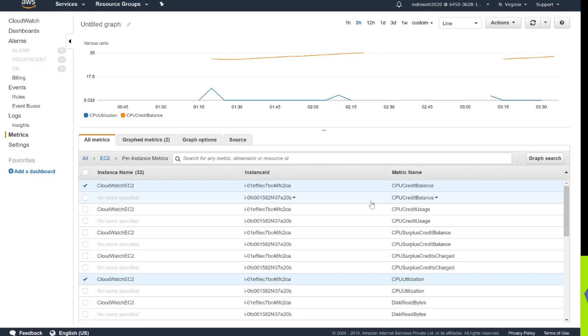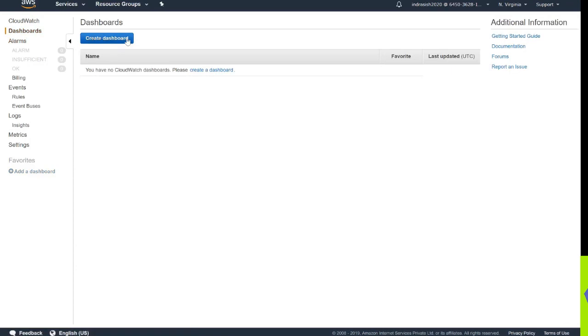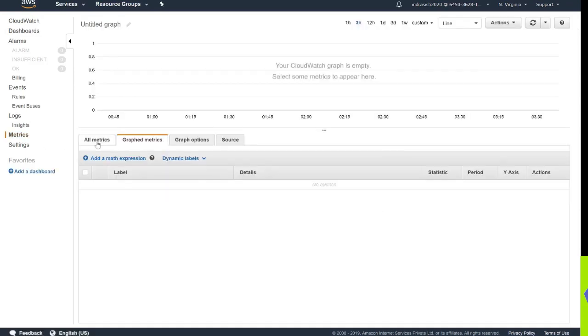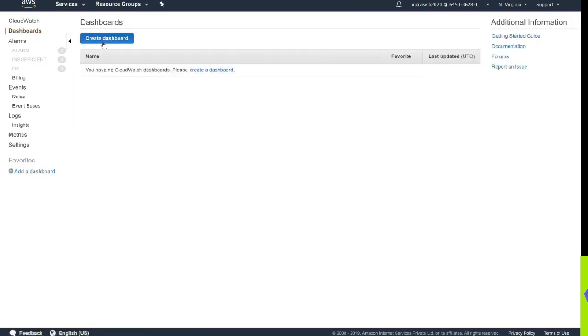But before I go into manual configuration, I will define how to make a dashboard. And I will tell you how custom metrics and already available metrics are different. It is not completely true that you can't get it. You can get the details of it without manual custom metrics also, but there is some usage. So let us create a dashboard.